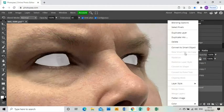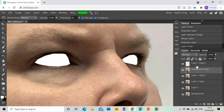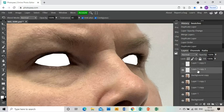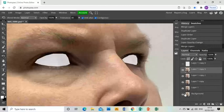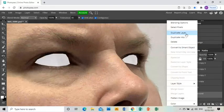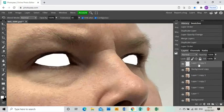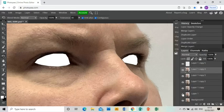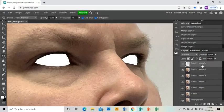Then another time: right click, duplicate photo layer, drag that up to just below the eyes, then right click and duplicate the eyes as well. Make that top layer invisible, and this time turn the opacity to about 80%, before merging it with the new photo layer below. For the final pass, duplicate the photo layer, bring it up, and duplicate the eyes one last time — but don't change the opacity, just merge those two together while keeping the eyes on their own layer. You can now see different layers with eyes slowly going whiter and whiter, and these are going to be the frames of the animation.